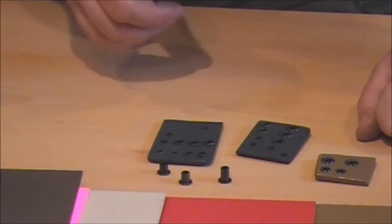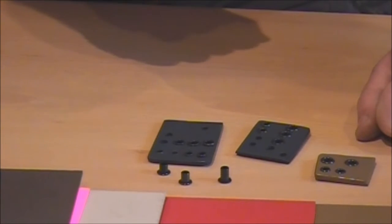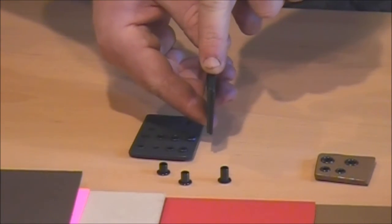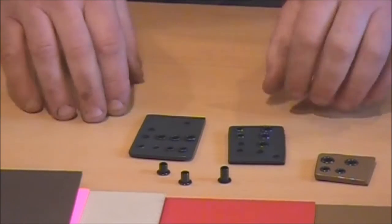I use it because I use some of the bigger, heavier sheaths, and I'm intending to use some 3mm, and it enables me to rivet more than one thickness together. For example, I can rivet 3 thicknesses of this together, because three thicknesses of 2mm makes 6mm, and that's within the capabilities of that rivet. So it gives you a bit more flexibility.